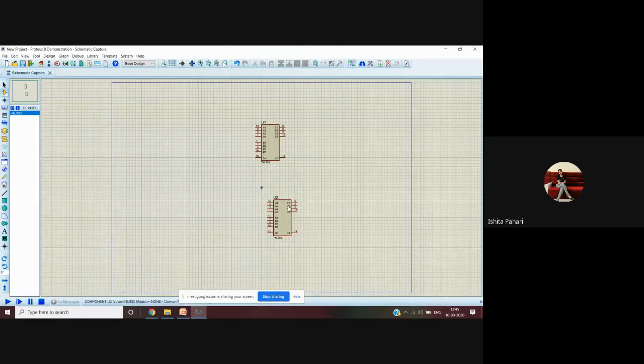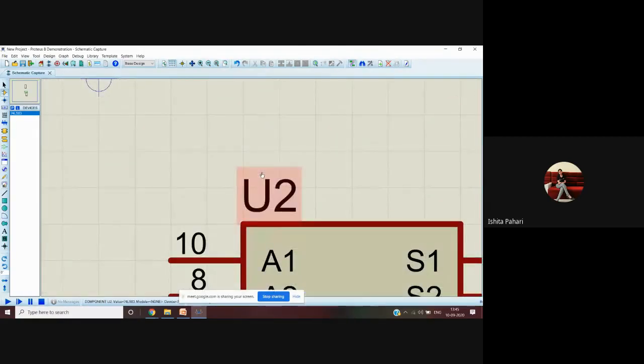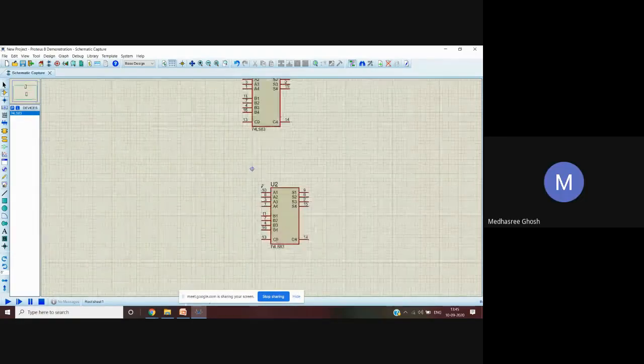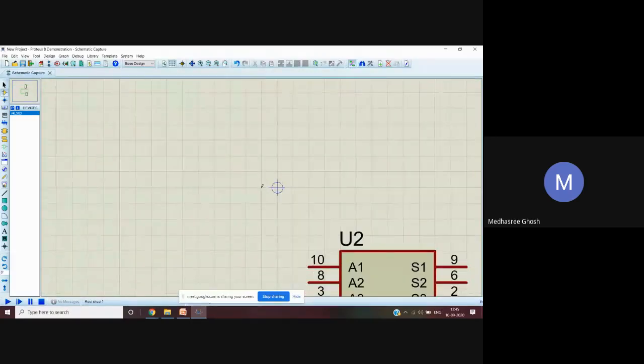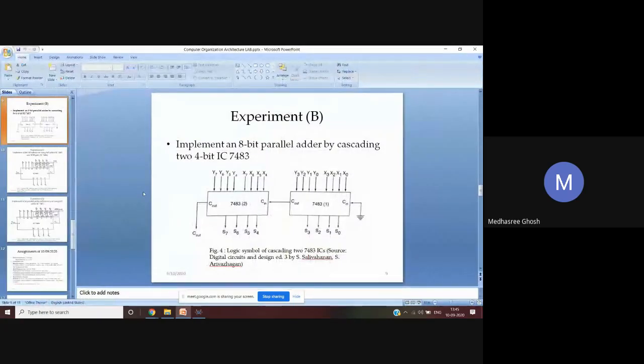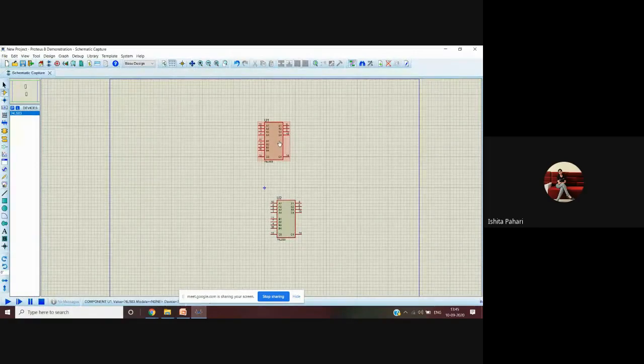And which one are you doing now? 8-bit adder. Yeah, just hold on a moment. Yeah, I'm doing an 8-bit parallel adder by cascading two 4-bit ICs.